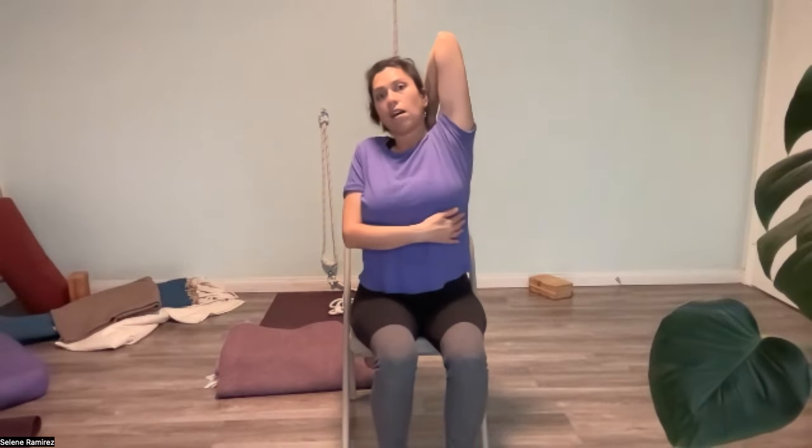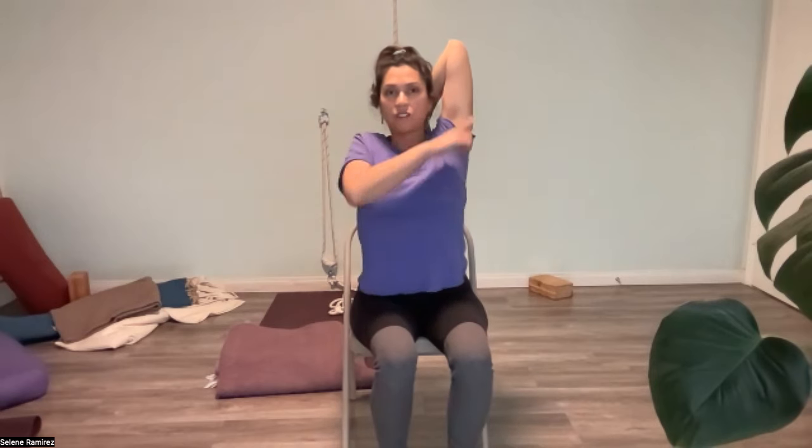This side wants to get longer while this side gets shorter. We've got to lift to bring some evenness to the left side. Lift, lift, lift, lift. Good. That's it. I just want you to do this much right now, really feeling, first of all, the effort of that lift. Breathe. But also feeling that tricep and this front arm also extend, and you'll start to feel a stretch there in that arm. And now we're going to release.